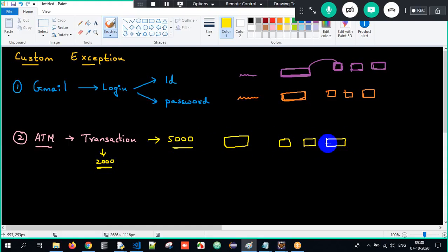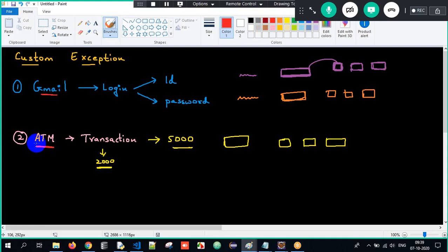It's not just a pop-up message done immediately. Internally there is a lot of validation happening. Only when that validation goes into a negative, false scenario, an exception will occur. They handle it and give that suitable solution. So in simple terms, based on certain projects, we have to create our own exceptions.